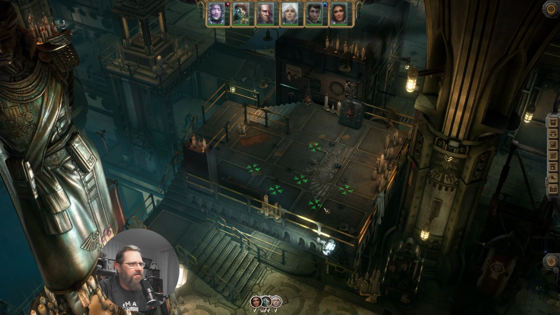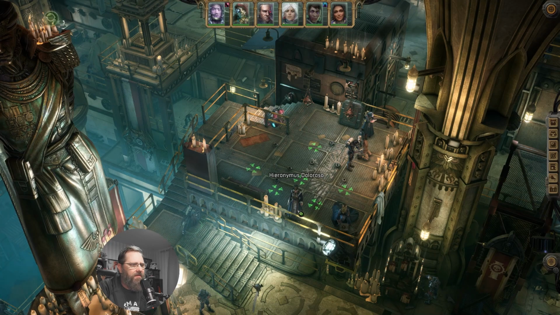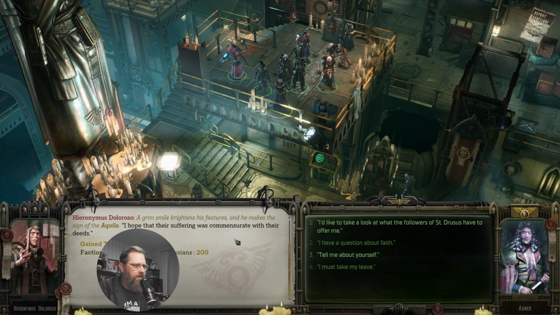And talk to Hieronymus. Let him know what we did. See if he's happy with us. Emperor protects. Request has been fulfilled. Cultist Den, the shadow's been taken care of. Grim smile brightens features, and he makes the sign of the Aquila. I hope the suffering was commensurate with their deeds.